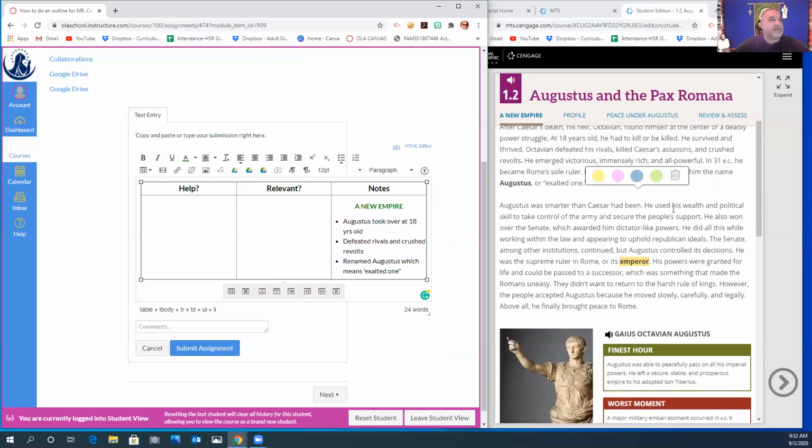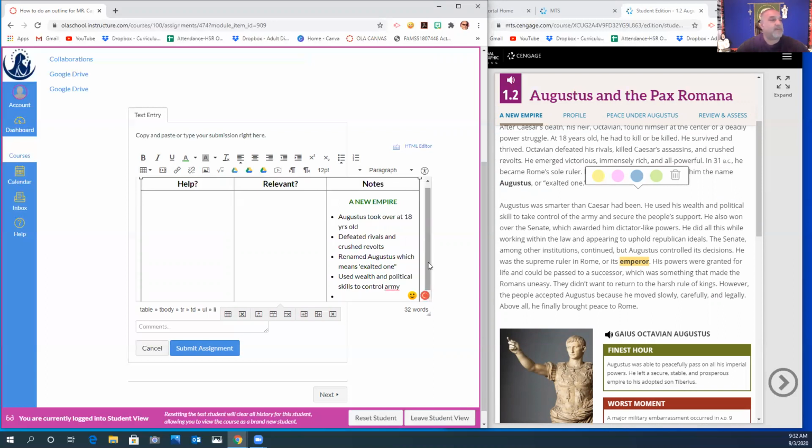He was smarter than Caesar. Who cares? He used his wealth, political skills to take control. Okay, so used wealth and political skills to control army. All right, then the next one I might want to put, but Augustus controlled all governmental decisions.